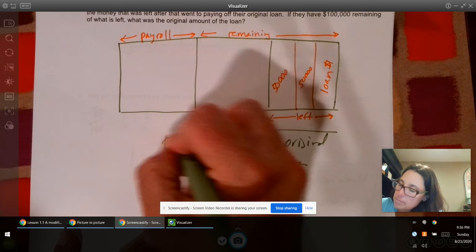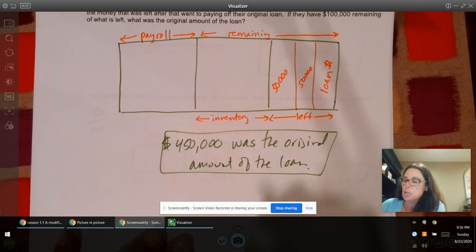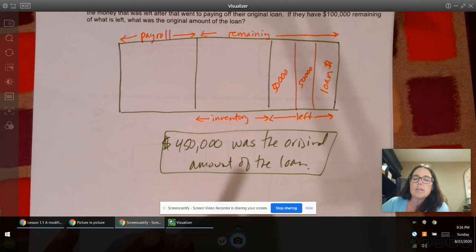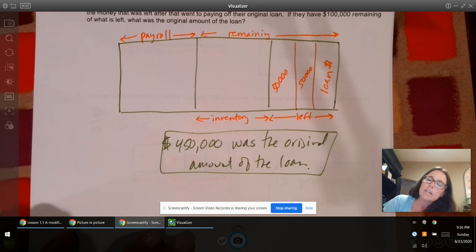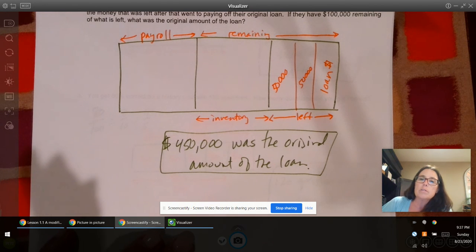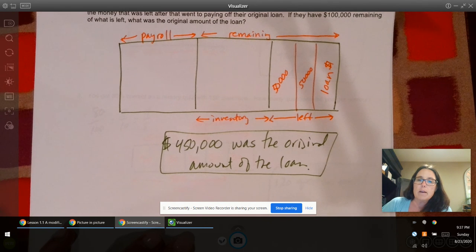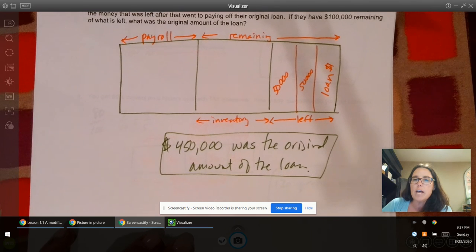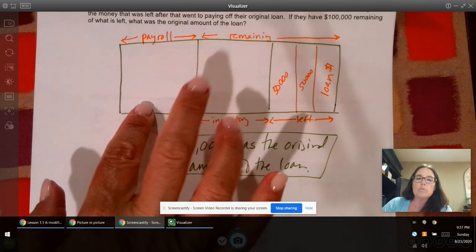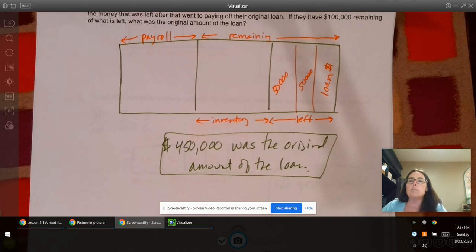You can see how much more difficult this lesson was than the last one. Bar models. Please do not be resisting them. Many of these problems you're going to know the answer in your head, but I need you to go through the process of practicing bar models. You're going to have them all over your assessments. Thanks, guys.